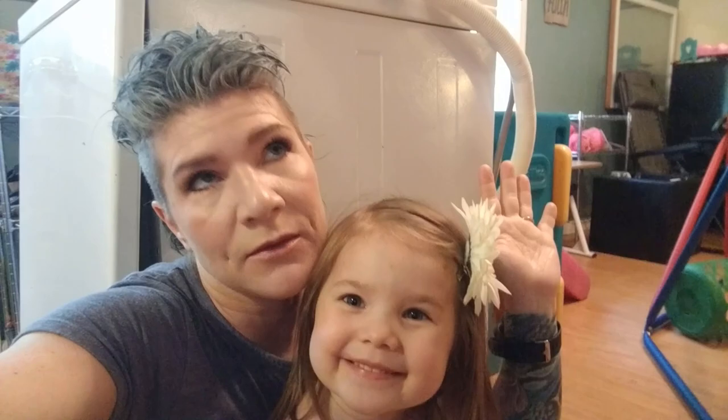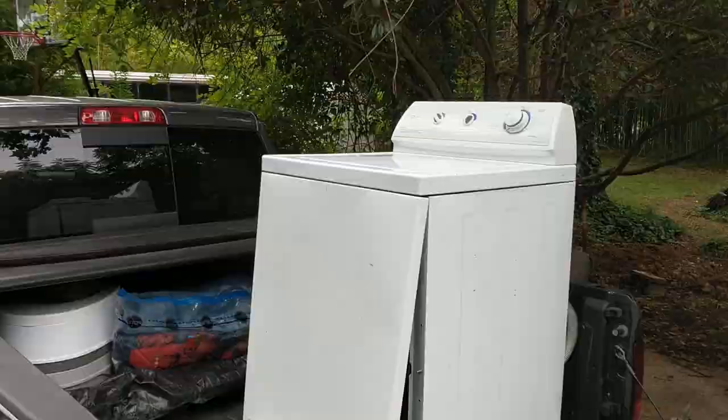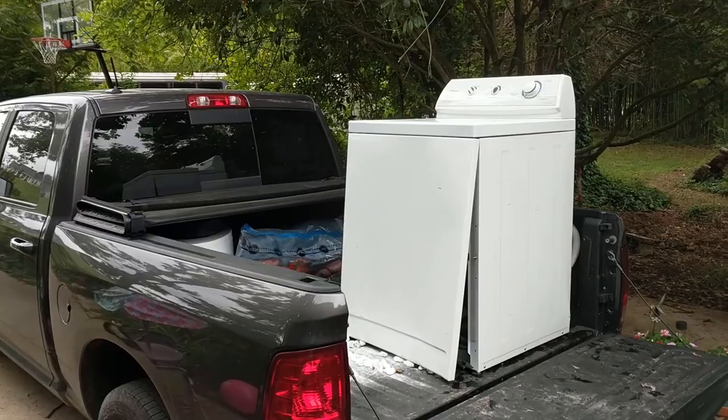Because we are really happy with our smaller washer, we are not going to be repairing the old one. We've actually repaired it several times — it's had many issues over the years. The washer is now loaded up and I called the AAA appliance place. They said they do take used broken appliances and offer anywhere between $10 and $50 if it's something they can use. So we're going to pop over there, see if we can sell it to them, and if not, we'll take it to the metal scrapyard. The guy checked out our washer and they're offering us $30 — we're going to unload it and head home.